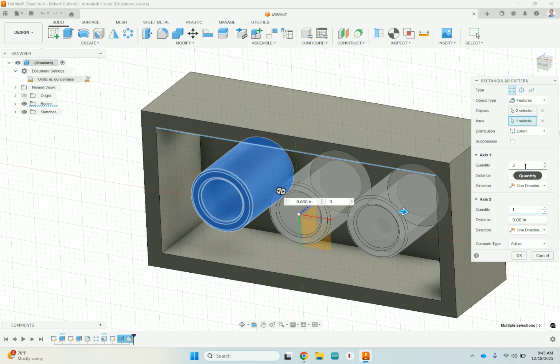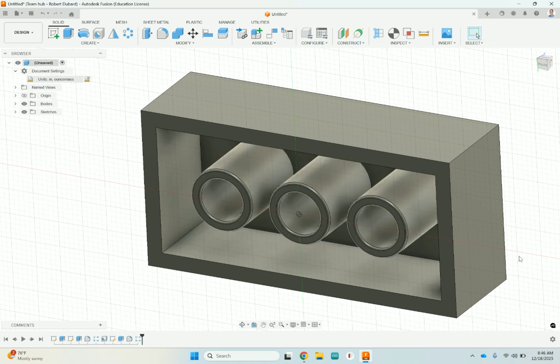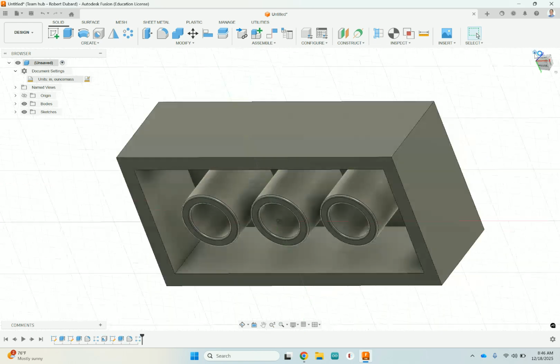Your first one you get is along the axis you select. The axis 2 is always perpendicular to that. And then perpendicular to that axis, we only need 1. Unlike the studs on top, where we needed 2 going in that direction, this one we only need 1. And you don't need to give it a distance because you're only doing 1 row, so you don't need to tell it how far between rows or whatever. Say okay. Give it a moment. It thinks. We are done with this Lego.